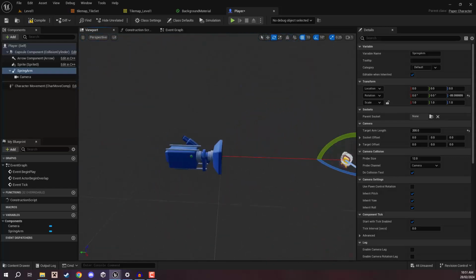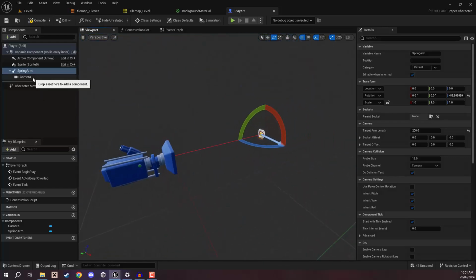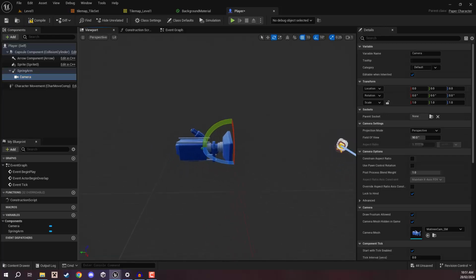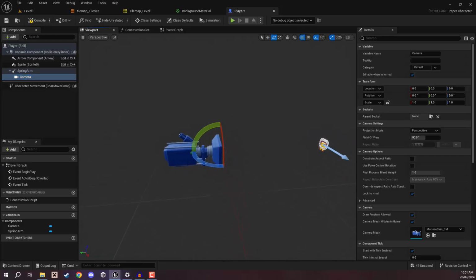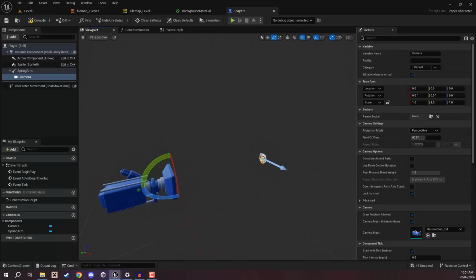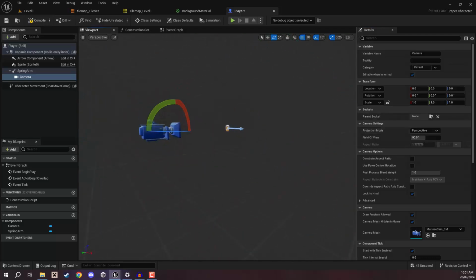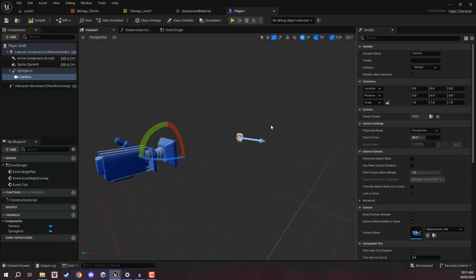And at the same time, we want to change some of our camera settings. If I select the camera, the main setting we're going to change is the projection mode. Right here, you'll see projection mode is set to perspective, and this allows us to see depth. You can notice here that with the sprite, the further I move away, the smaller it gets. That might seem normal to us, and that's how basically all 3D games are rendered, so we can know how far away a certain object is. Yet with 2D, we don't really want to be rendering that depth.